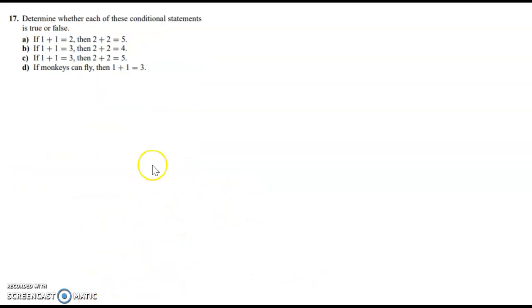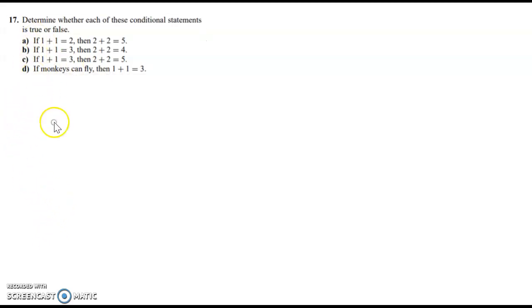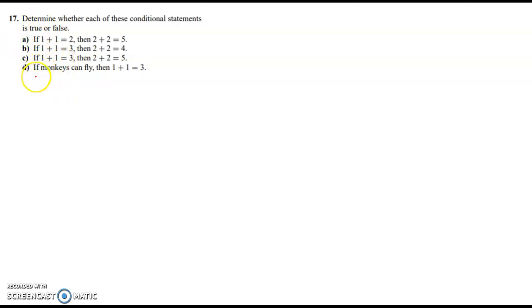Okay, so let's look at slide 6, 17. Determine whether each of these conditional statements is true or false. Okay, so let's do one of these. Let's do D. All right, so if monkeys can fly, then the statement.